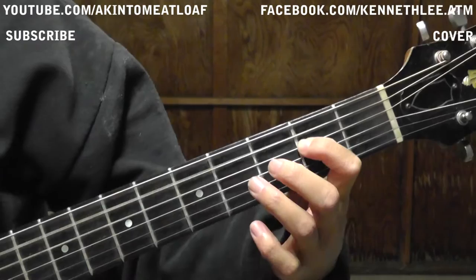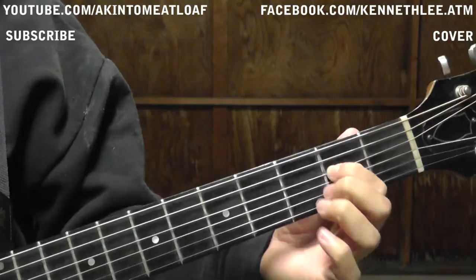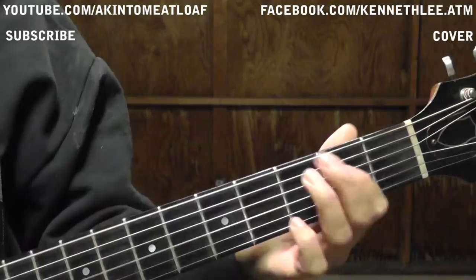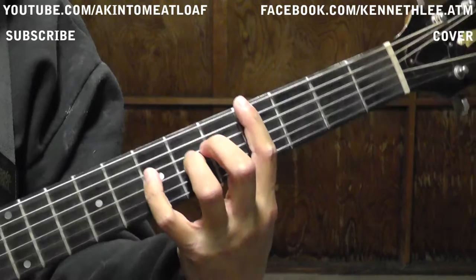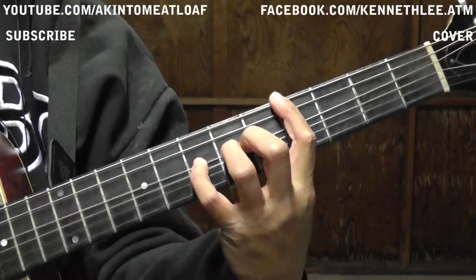It's the exact same pattern: open A string, second fret of the second D string, top D string, and the fourth fret of the second D string. Same thing, "resurrection every time I fall." Here's what changes. You're alternating the top D string and the second D string, and the notes are the 4th fret of the top D string, and then the 7th fret of the second D string.